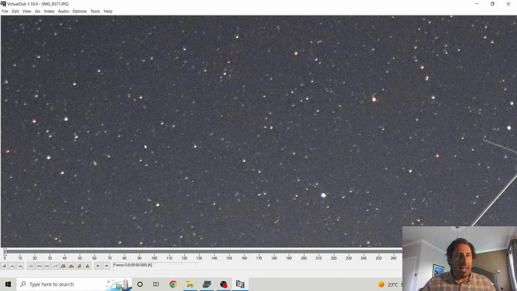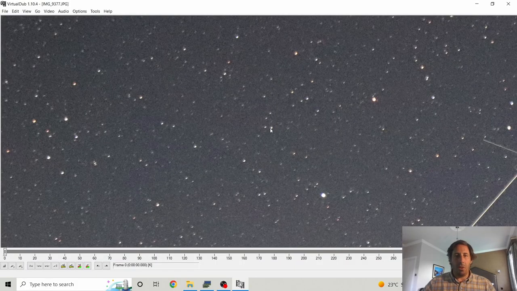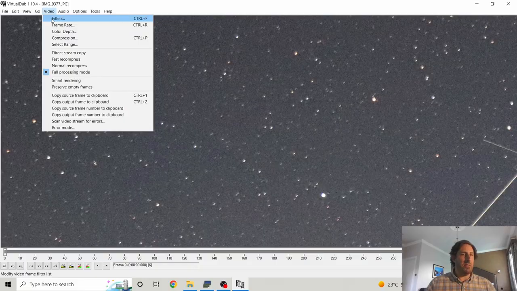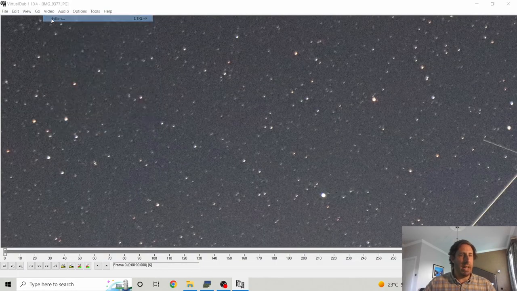So as you can see here, I've boosted the ISO to give a more dramatic appearance, and you can see here we're looking at 1:1 scale now. So you can see we've got this sort of salt and pepper effect, this peppery background. And that's the electronic noise, that's what we were talking about earlier. So we're not so fussed about that for a time lapse. Quite conscious that if you make a time lapse at the 1:1 resolution, it'll be massive and won't necessarily fit on the screen. So the first thing we're going to do is add a filter.